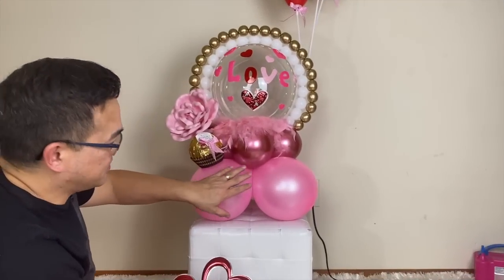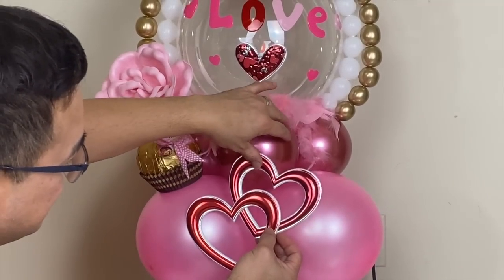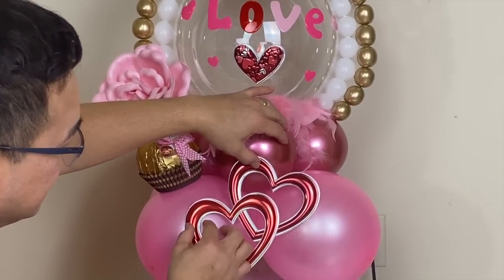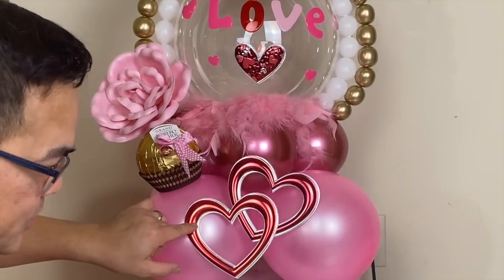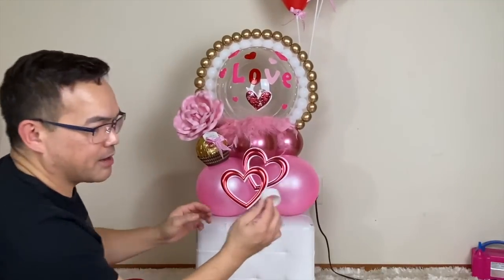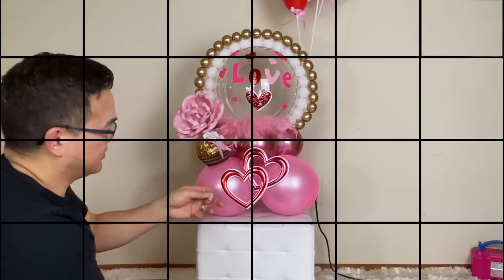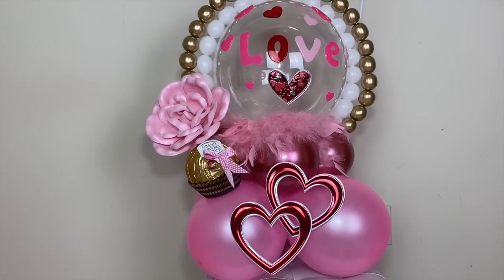Guys, it looks so empty right here, so we decided to add this here. So it will complete the look, just like that. Actually, it's already a sticker, but I will add more support with the help of our balloon glue dots. So again, this is our final look of the project for Valentine's.